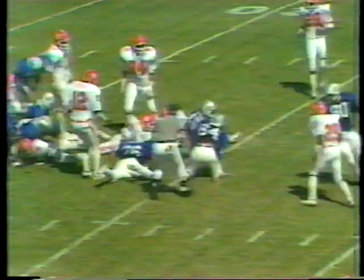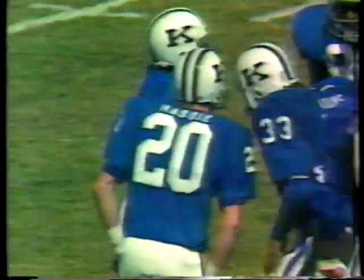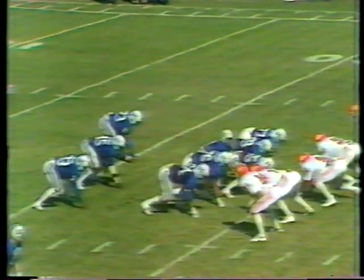Abraham may have the first down as he's out near the 25. 82 Danny Triplett, the junior out of Boone, North Carolina, made the tackle, but not before Richard Abraham picks up another Kentucky first down just inside the Kentucky 25. Each time Kentucky makes a first down, their confidence builds a little bit more and more that they can move the football. Abraham now has carried 11 times and picked up 38 yards. 7 minutes remaining in the second quarter.